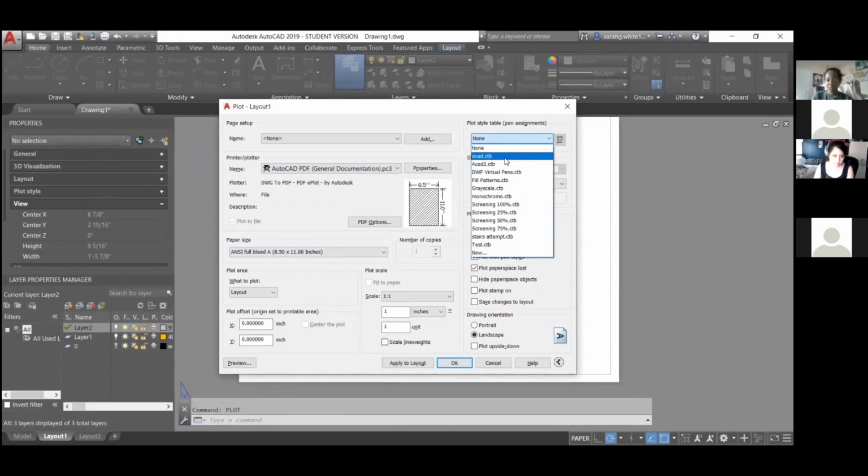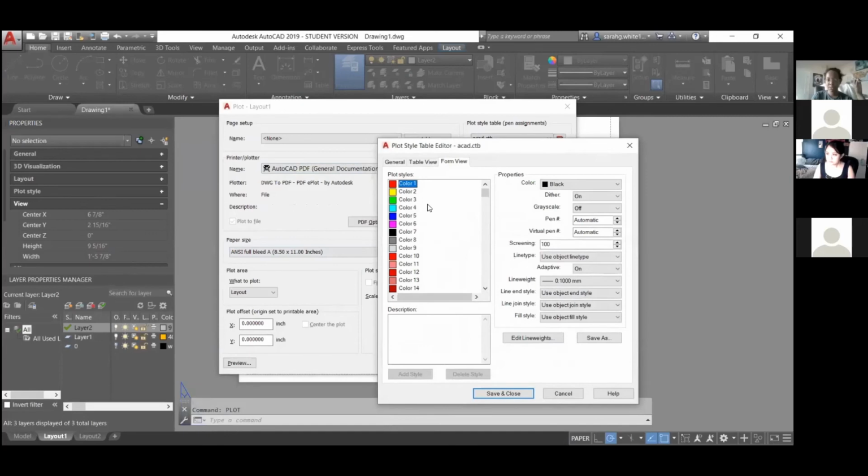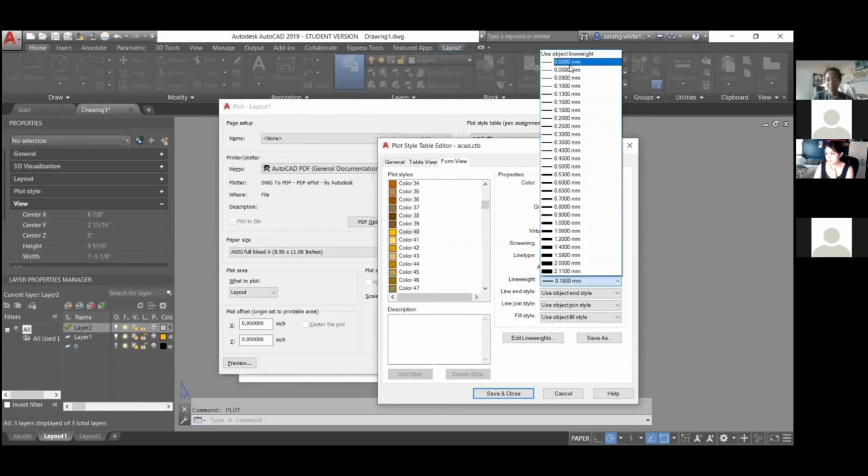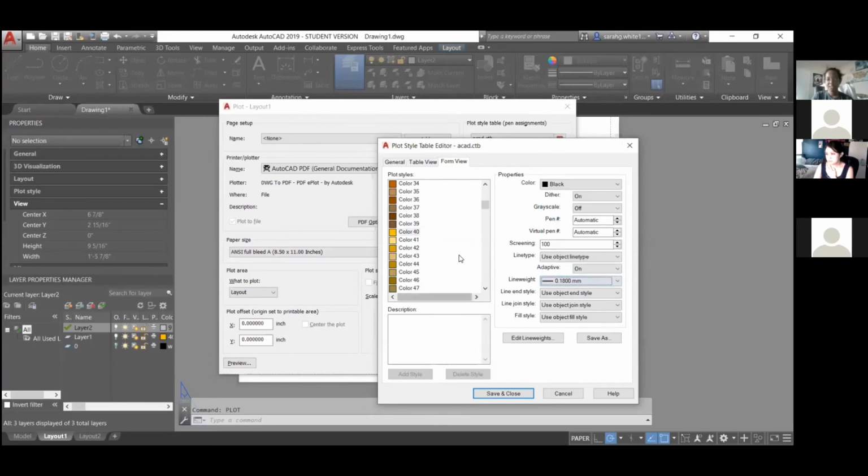what I always do is I bring it to AutoCAD, and here you can choose all of your colors. Basically each layer has its own color, right? My layer 1 is color 40 because I like this color, so I make it my base color. And basically all I have to do is change the line weights and the line colors to however thick or thin you want it to be.